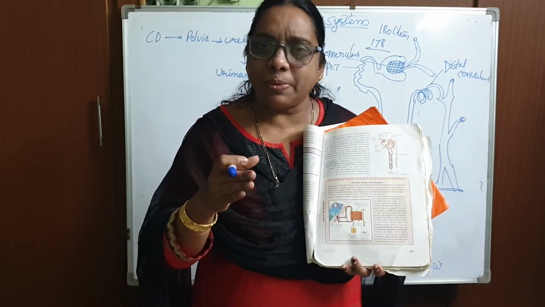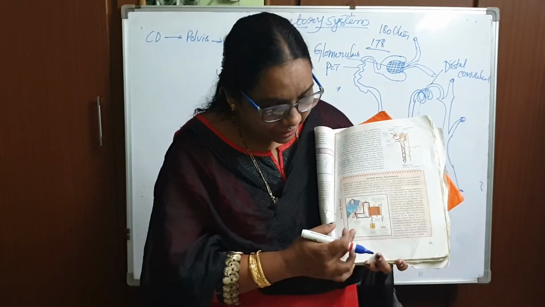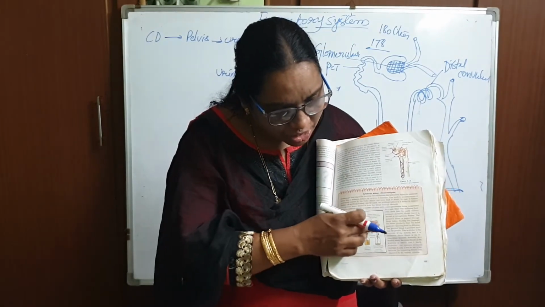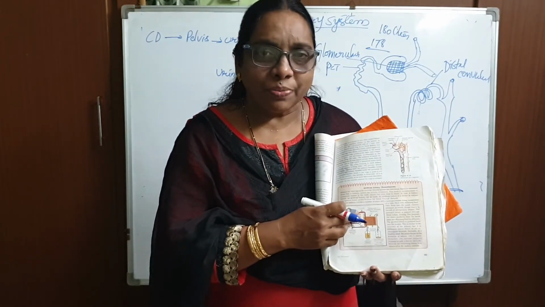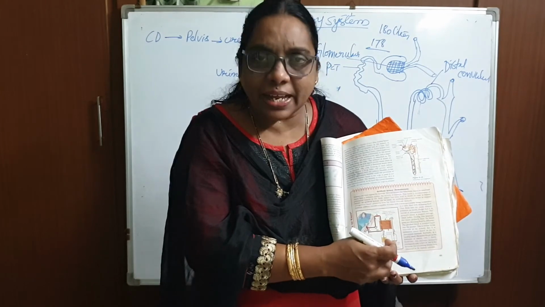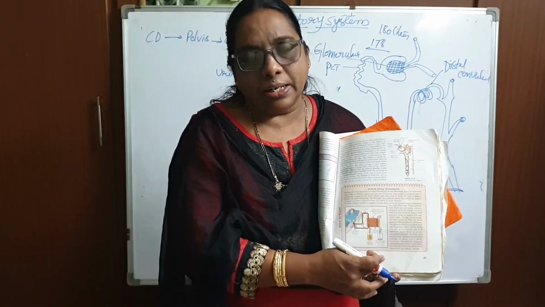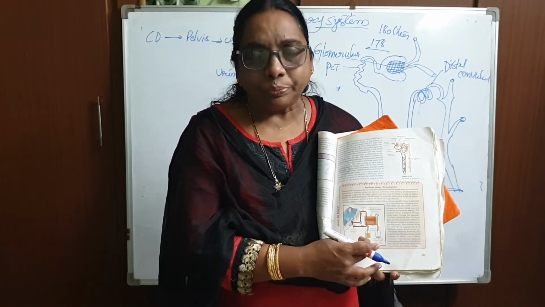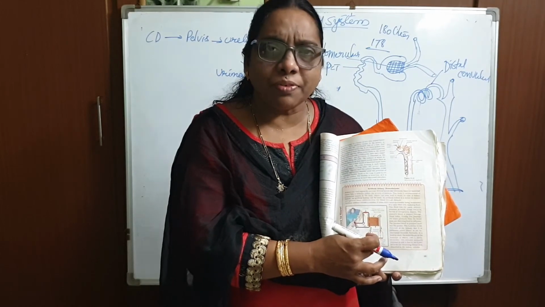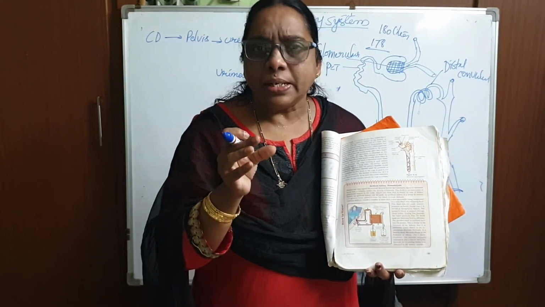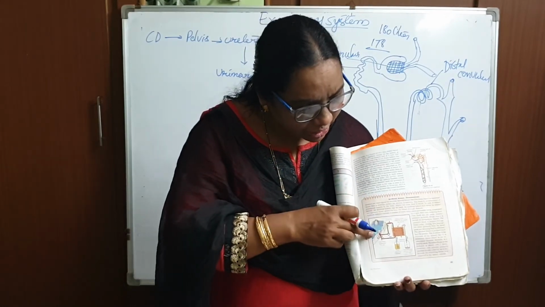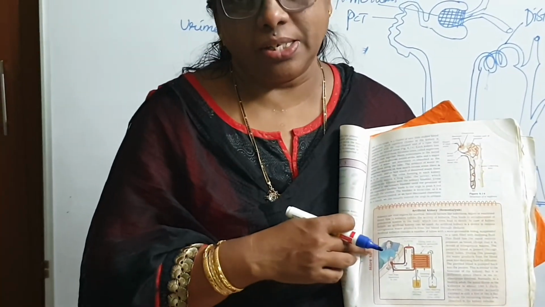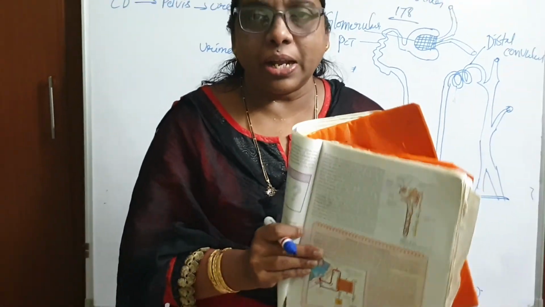And those waste products will be separated with the help of the dialyzing solution. From below, they arrange some dialyzing solutions, and these dialyzing solutions move around and separate the waste. At the end, they arrange a waste product collecting chamber. The waste products will be sent out from the body, and the pure blood which is left behind, see here what they are doing, through the renal vein they inject it back into the system. So that is the hemodialysis process.